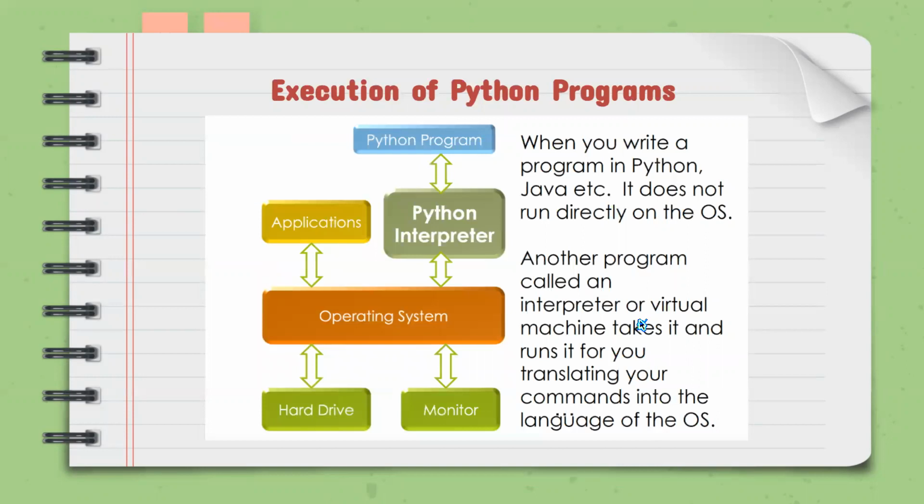So how you execute some Python programs, it doesn't really run directly on the operating system. It runs on something else called an interpreter or virtual machine, and it takes it and runs it for you into the commanding language of the operating system. So like Apple would run it in Swift and so on.